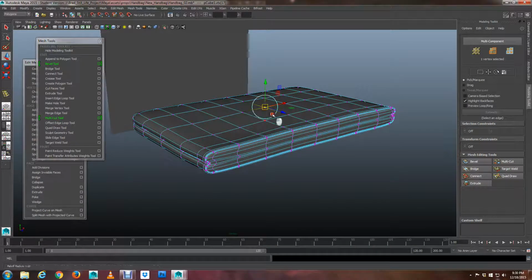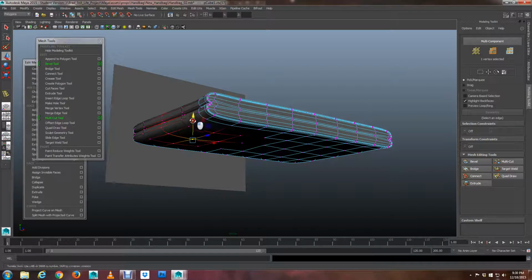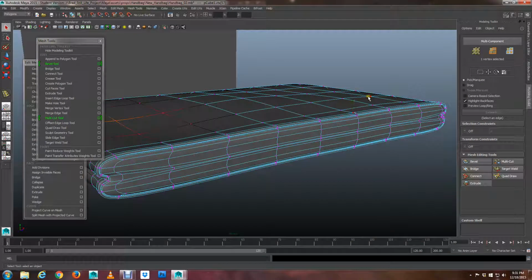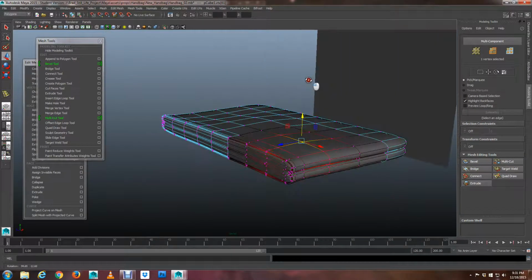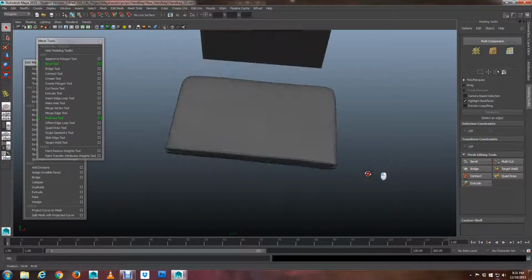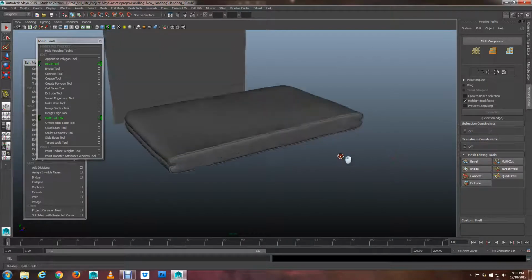I can make my brush size a little bit bigger, and maybe just play around with these shapes a bit more on the tops and bottoms. Make things a little less symmetrical. Really kind of play with it with my soft selection. So that's good. I like that. Okay, not bad.